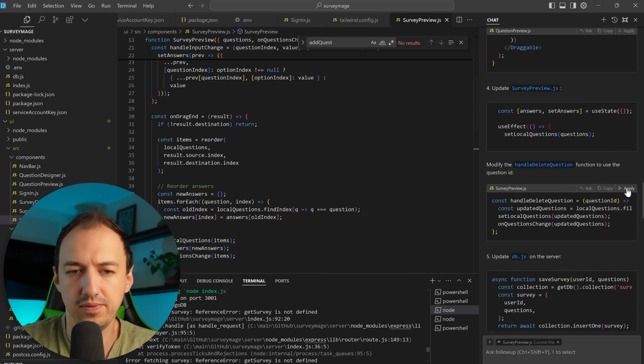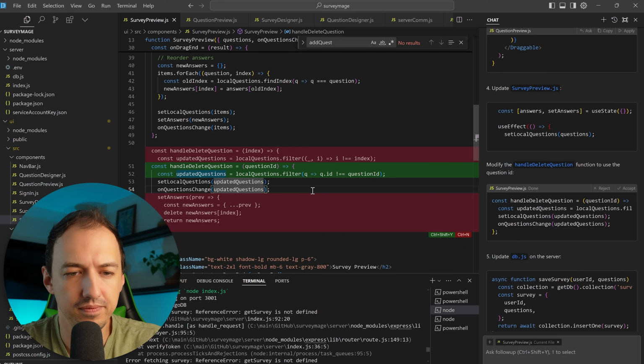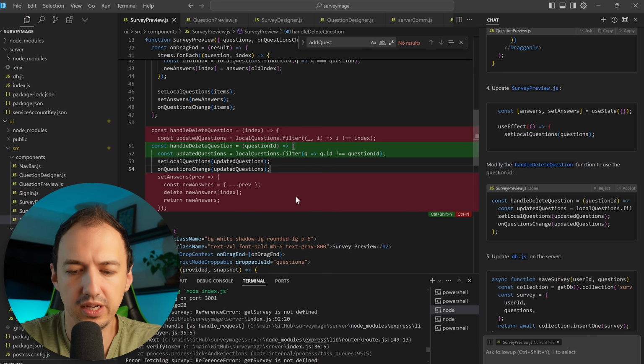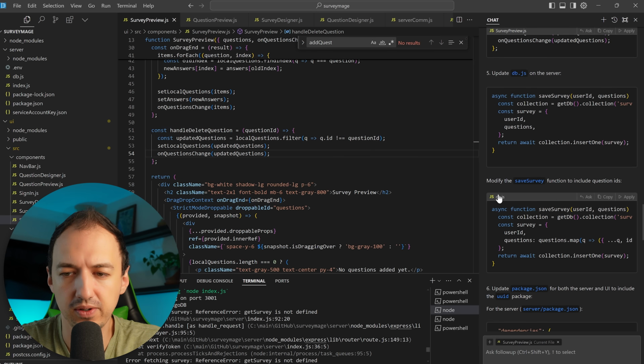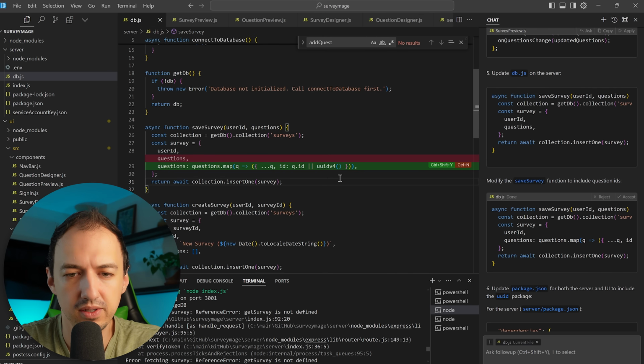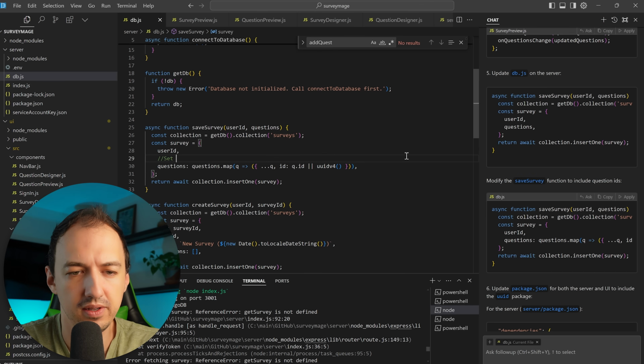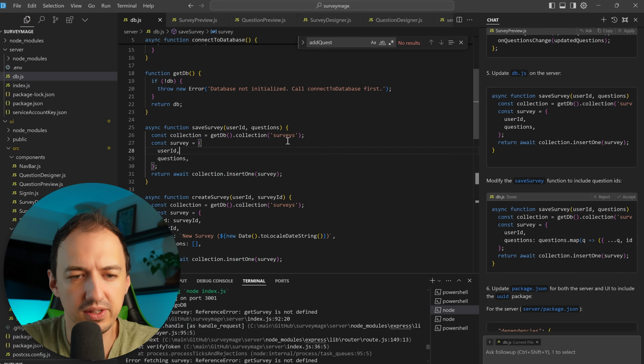Survey preview. Looks like this is a pretty good idea because it's actually simplifying the code across a number of different files here. I'm not sure about that. We should be setting all of the IDs. Okay, I see. It's setting an ID in case there isn't one already set. Actually, I think this is overly precautious. I'm going to leave it as it was and then just delete my old surveys.